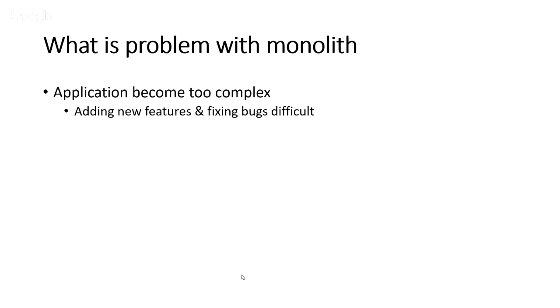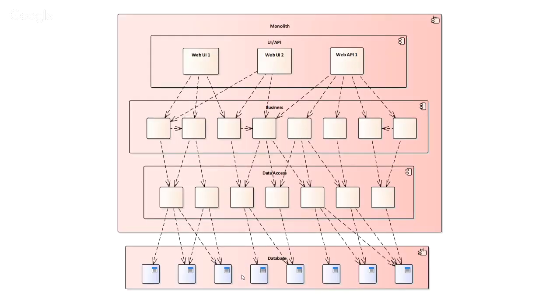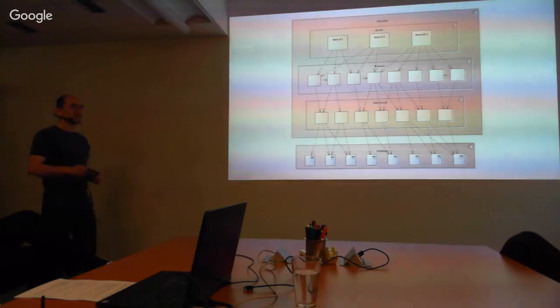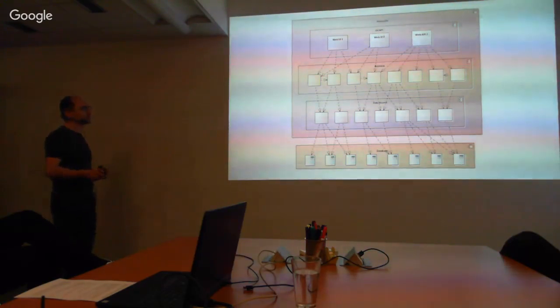The biggest problem is that when your application reaches a certain size, it becomes too complex. You would have dependencies in your application, and the complexity and the dependencies will be growing. Obviously, we can say that if the architecture of your application is right, you can keep the order in your architecture, and the complexity is manageable. But in reality, quite often when the project exceeds a certain size, it will not happen.